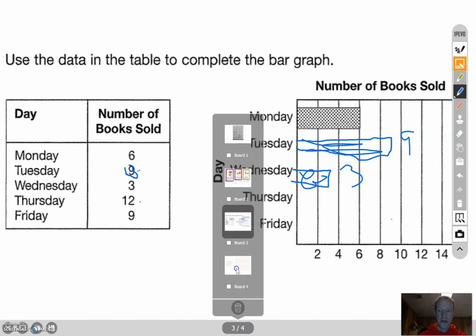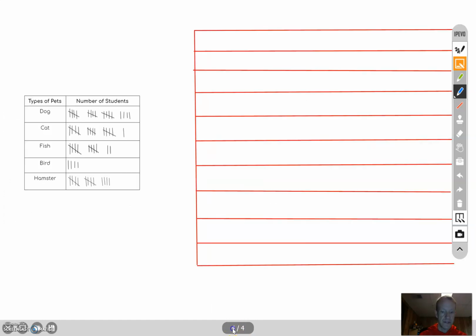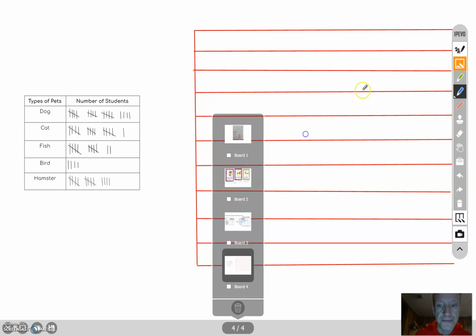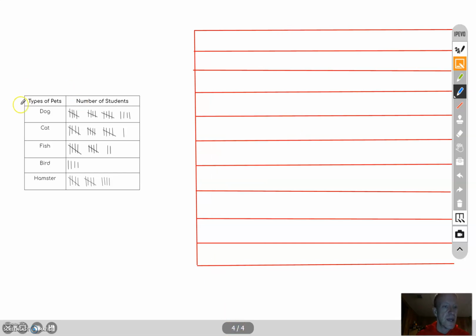That means nothing is given on the time, on the number line or bar graph. Nothing is given for us. We just have to do it ourselves. Okay? So we have some data over here. Okay? We can name our graph based on what our data is telling us.